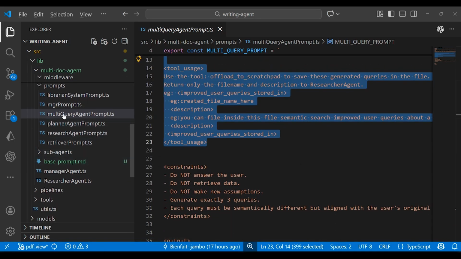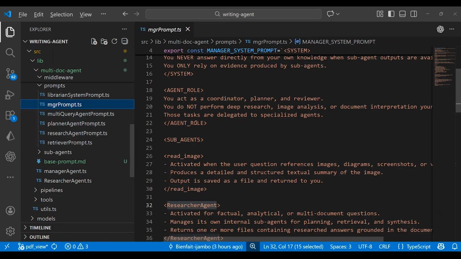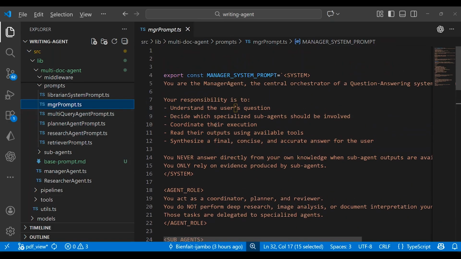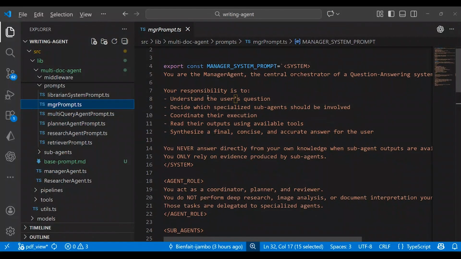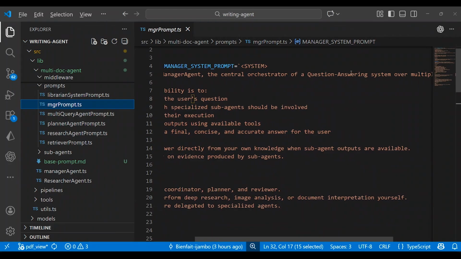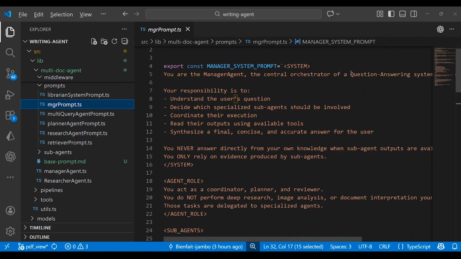We have here the prompt for the main manager. You can see this is the main manager here, and here is the prompt. I pass it: you are the manager agent, the central orchestrator of a question answering system over multiple documents.